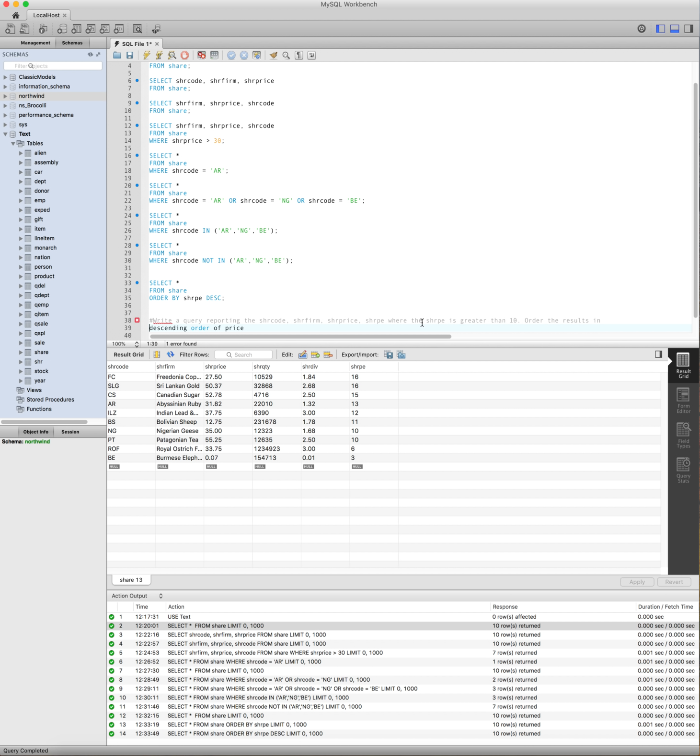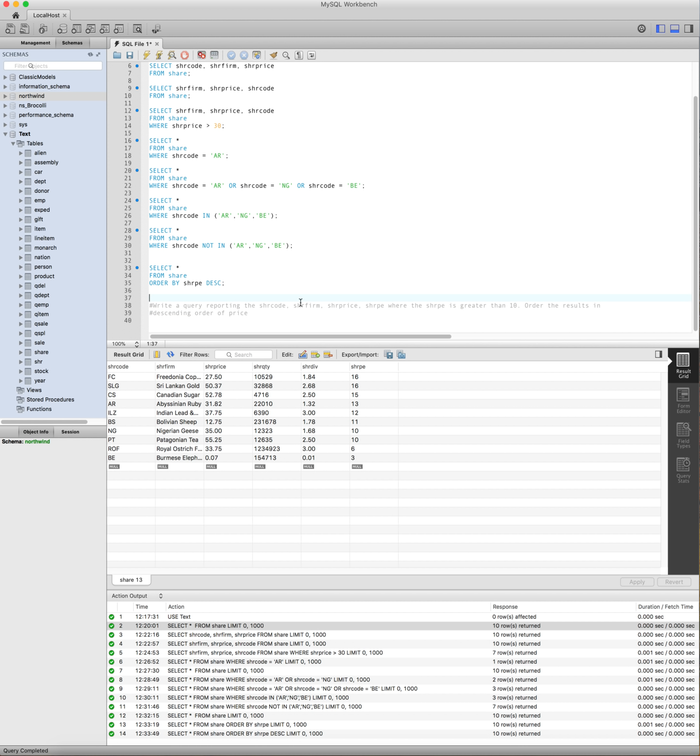And so this is the query that I want to write. Write a query reporting the SHR code, SHR firm, SHR price, SHR PE, where the SHR PE is greater than 10, order the results in descending order of price. And so how would one write this query?